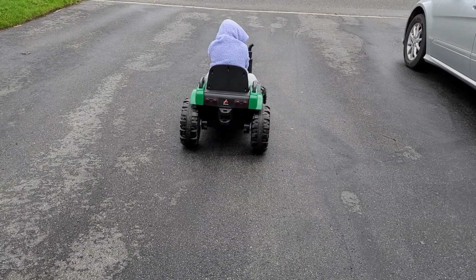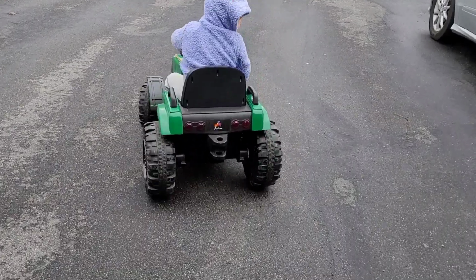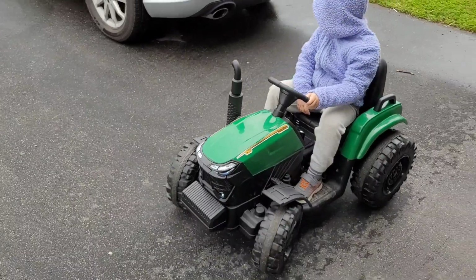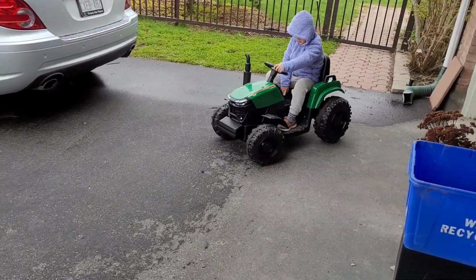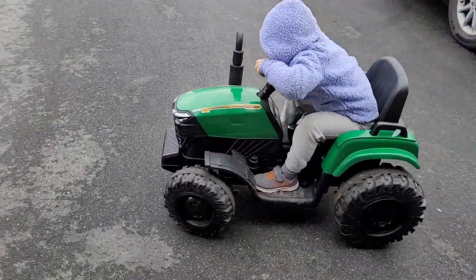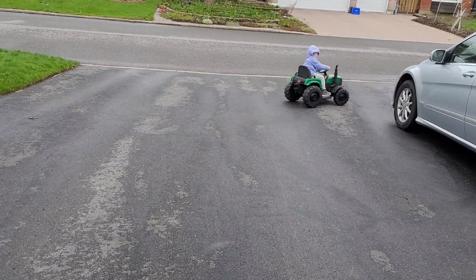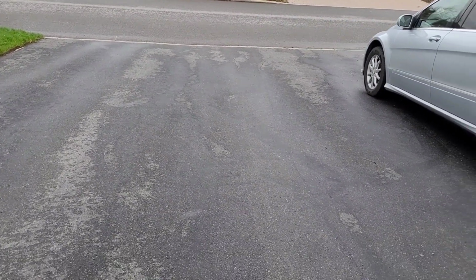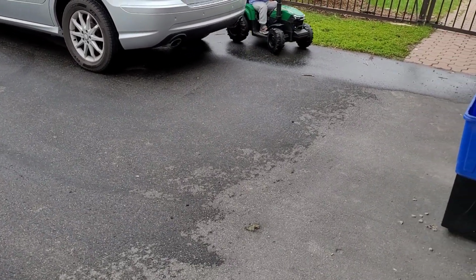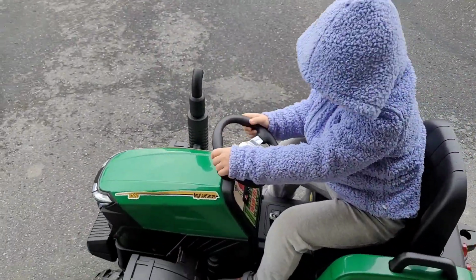Okay, so as you can tell, we are back. Now we're going reverse. I gotta say something about these guys that make this thing. It's pretty poorly made. I shouldn't say it's poorly made, but the fact that the switch would break so quickly. This tractor's been used inside for about 3 months and outside for about 7 days. That switch should not break so soon. It really shouldn't.